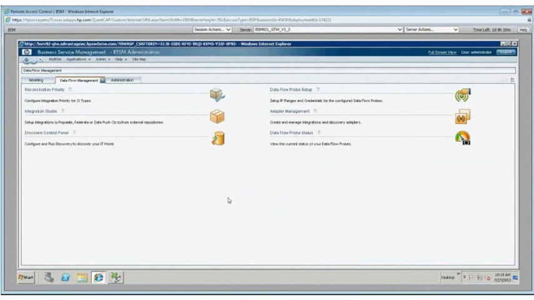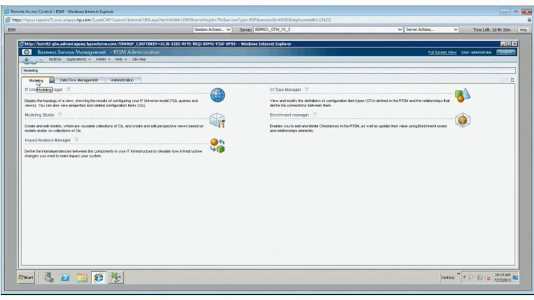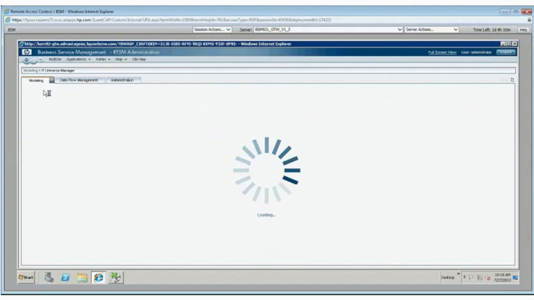The probe will need some time to run and actually federate the data from UCMDB to RTSM. As soon as that completes, we should have our application models available to us on RTSM. So we can go to RTSM modeling, and that's where we can inspect or make modifications to the actual models that have been imported to RTSM. Just for inspection purposes, we can start with the IT Universe Manager. We'll give that a second to render.